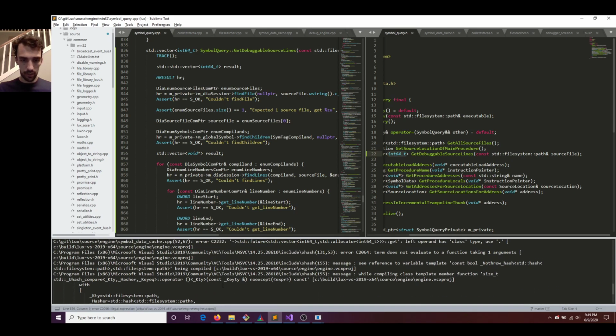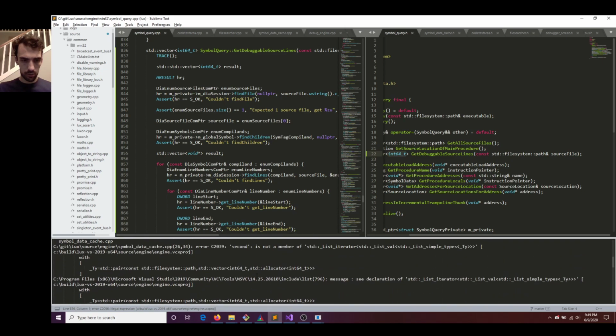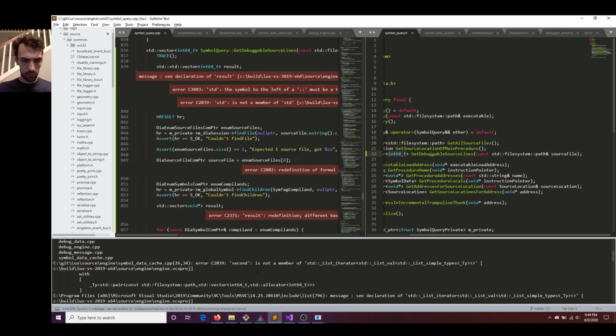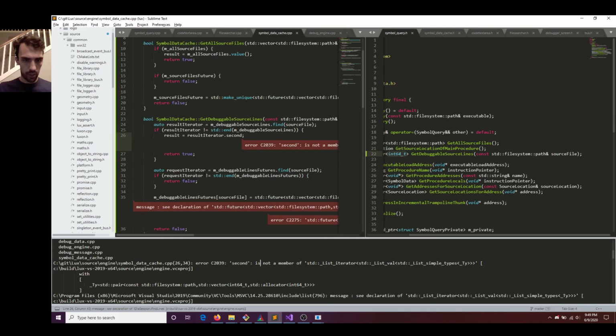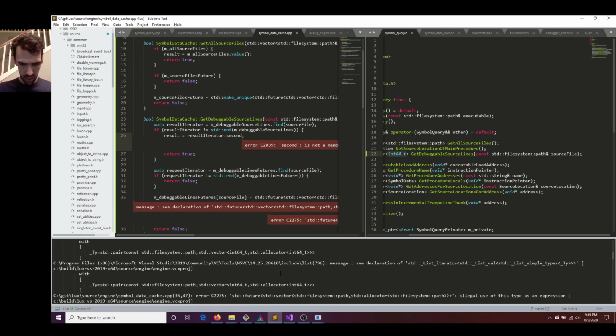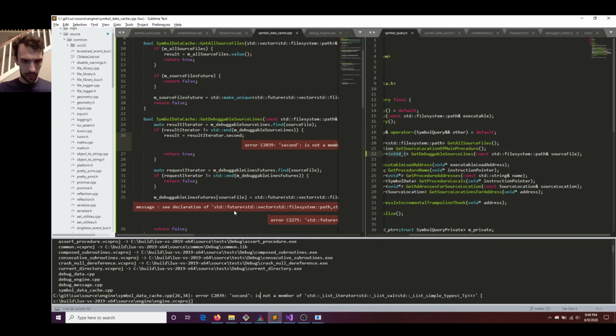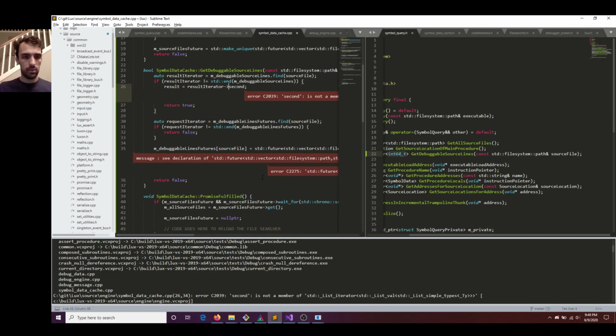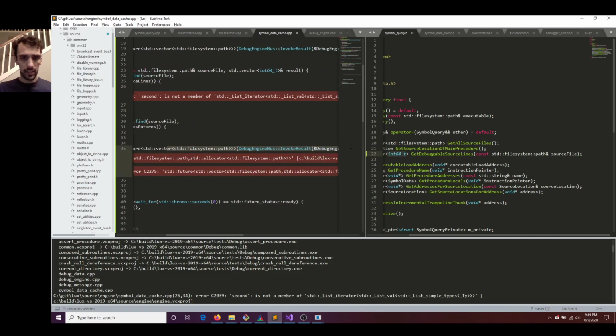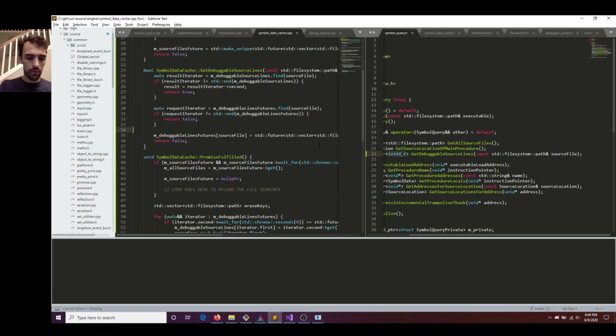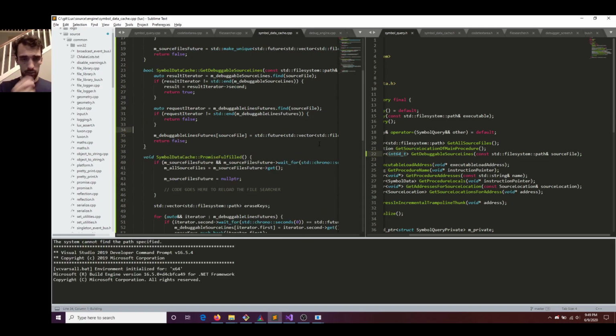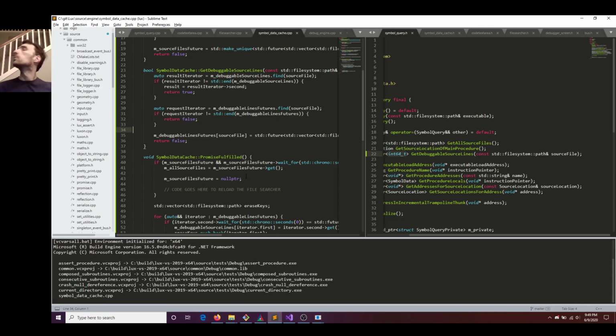It is compiling. I knew it. I knew it. Second is not a member of result iterator, blah, blah, blah. I have to do this probably. Arrow second. Is it dot second or arrow second? Who knows? Will that fix it?